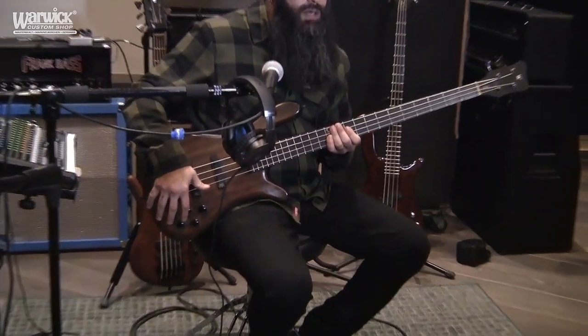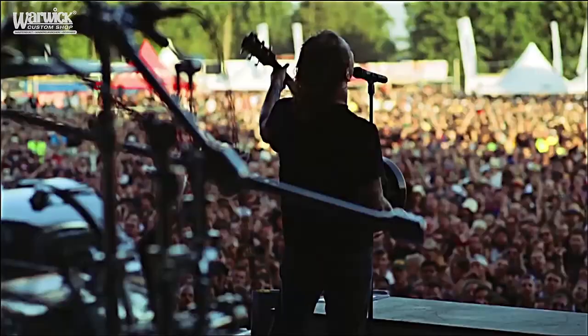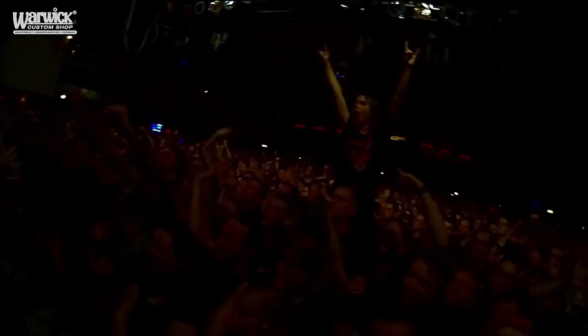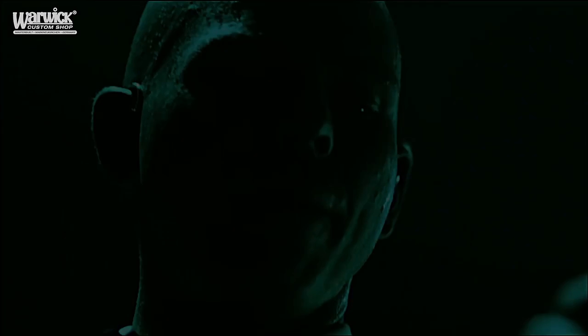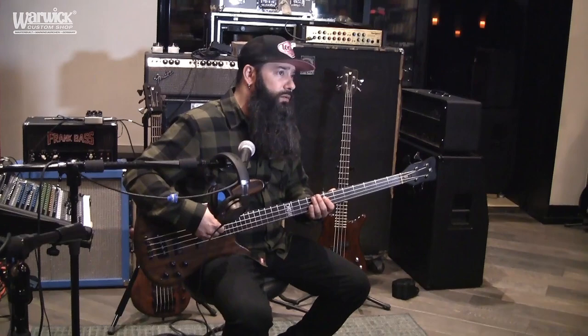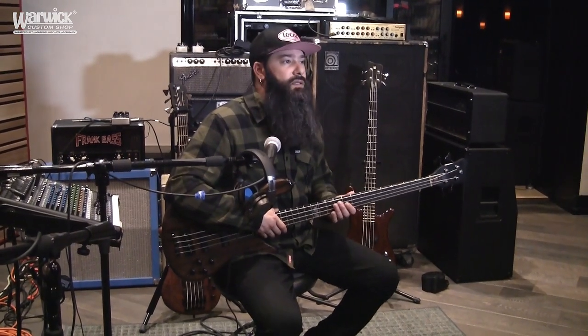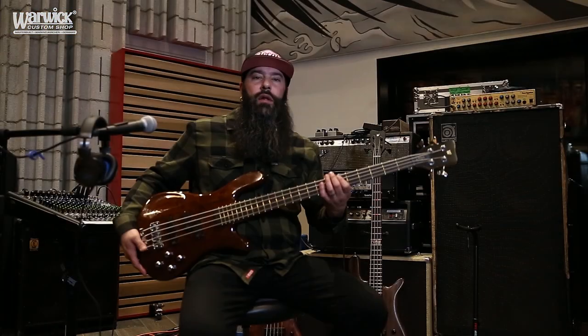For the mellower songs where I want more of a classic tone, I've got this awesome push-pull knob where I can bypass all the active electronics and go for more of that classic Zeppelin II kind of tone. Obviously when it's fully active, I have that punch and growl for the heavier, bitier type stuff — especially when I'm playing with Cavalera Conspiracy. And if I'm doing a project like Fireball Ministry, I definitely need that classic tone, so I'm always on bypass with that.